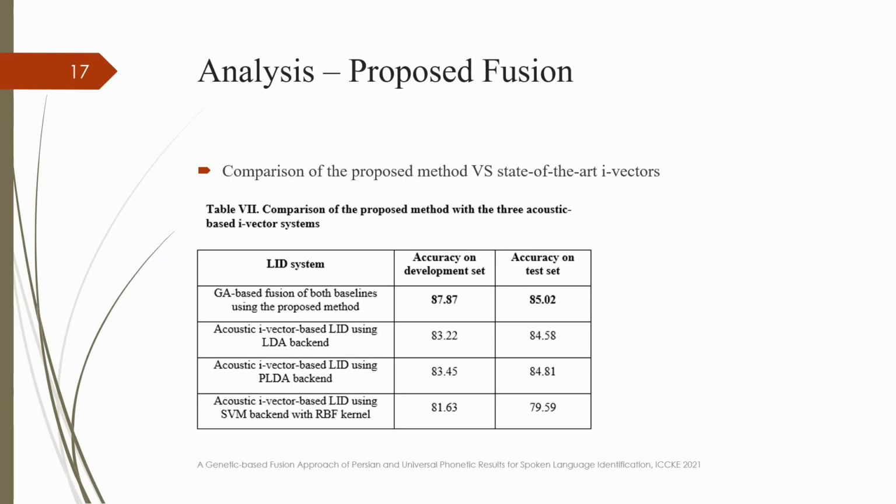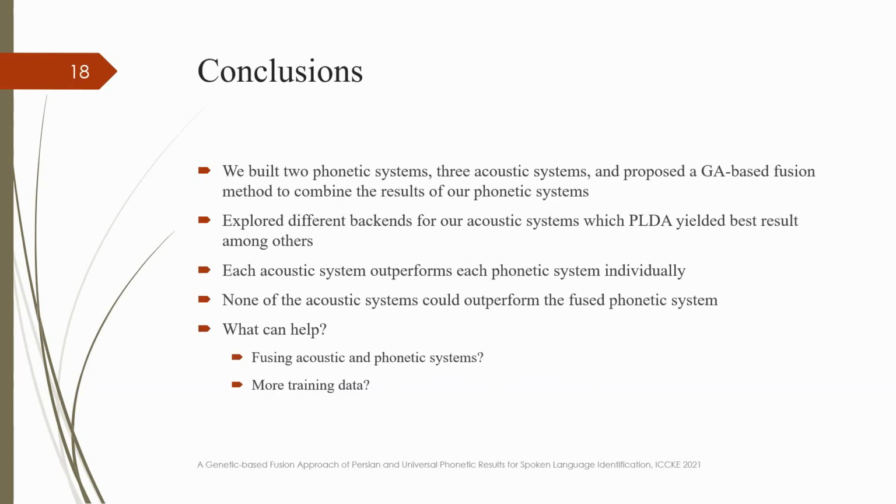As I said in the previous slides, we also constructed three acoustic-based LID systems based on the I-vector paradigm. In this table, we compare our GA-based fusion results with those three acoustic-based LID systems. Amongst the three acoustic-based LID systems, the one with the PLDA backend performs better than the other two. Although this acoustic system performs much better than any of our single phonetic-based LID systems, it couldn't achieve better results than the fusion approach.